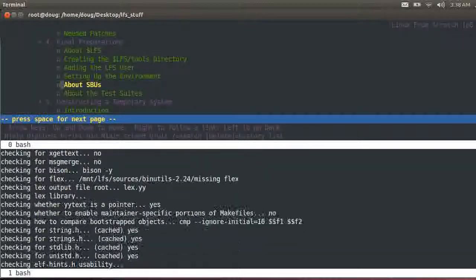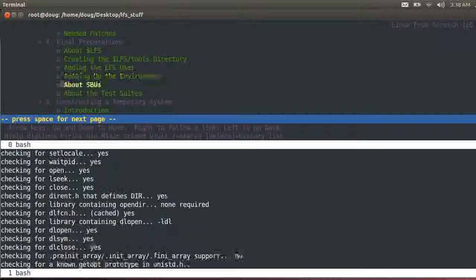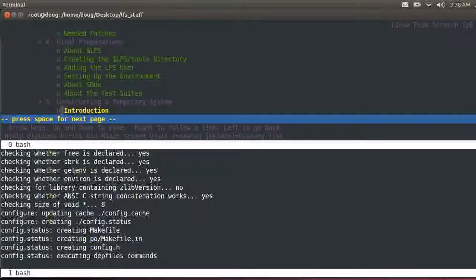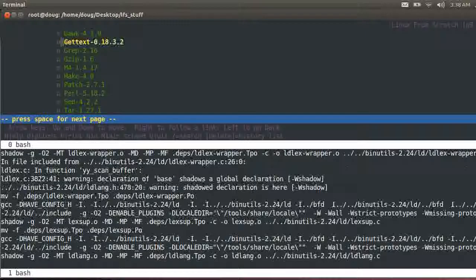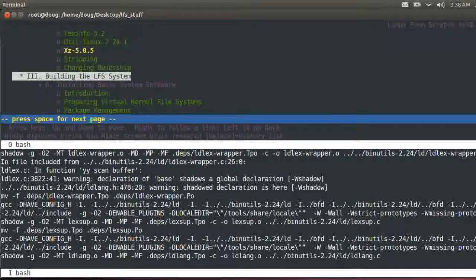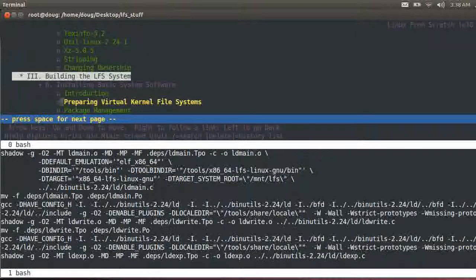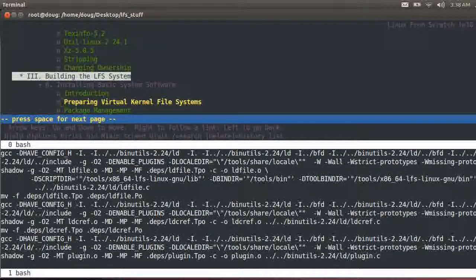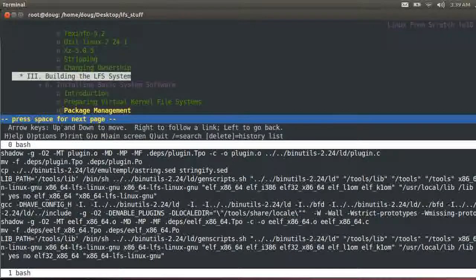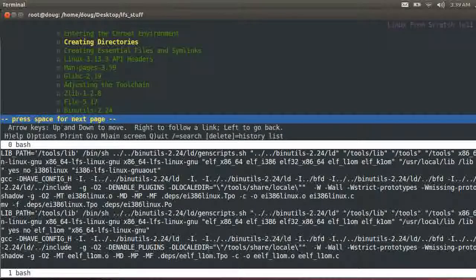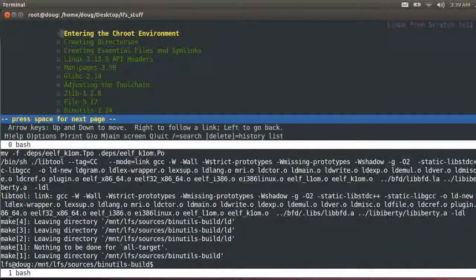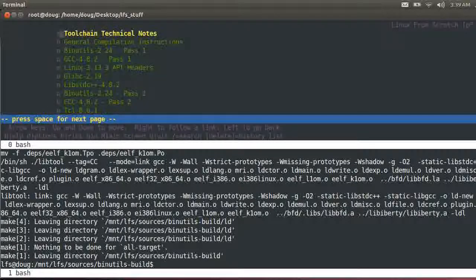Okay, SBUs, introduction, toolchain, blah blah. Alright, like I said, in this chapter here, in 5 point wherever we're at, we're just going to be building a toolchain. Okay, now if you take a brief glance at all these packages here we have to install, it's a temporary toolchain, but it's necessary. It's going to provide all the tools that we need, all our test programs that we need to test the actual basic software that we're going to be installing in the next chapter, which is chapter 6. And this is where we'll actually have to chroot into the system, create directories, and create a lot of our symlinks and everything else like that. And this is where it really takes off. Okay, so right now we're only building the toolchain.